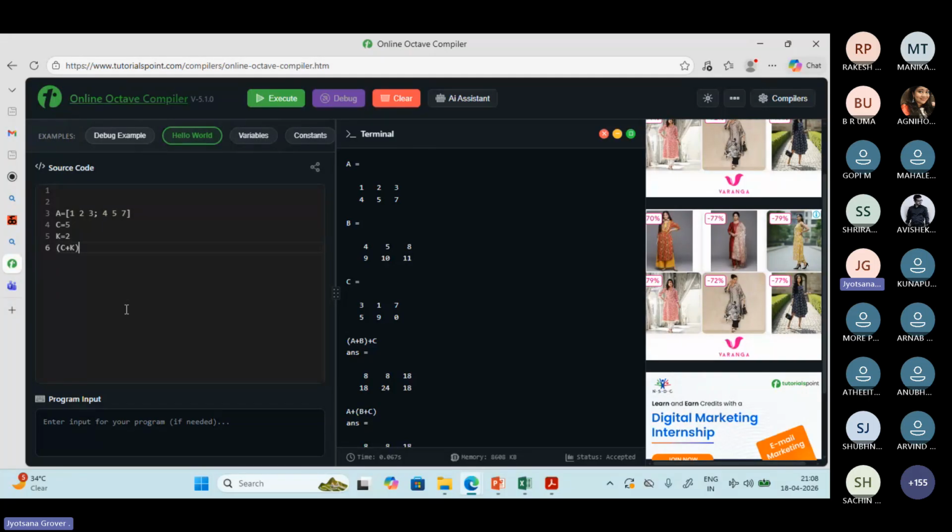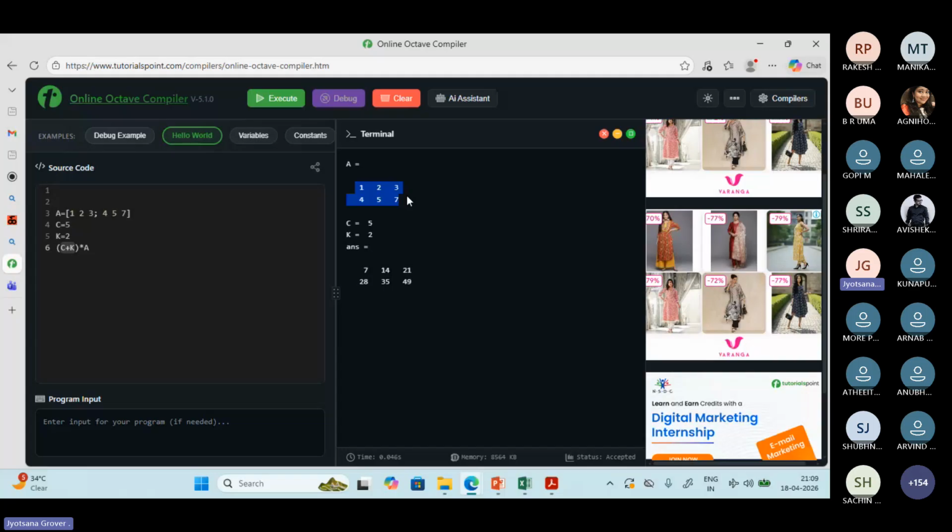See, scalar addition is allowed. You know scalar multiplication is also allowed. Now you are adding C plus K. This is 7. And then you are multiplying with A. That means every entry of the matrix A will get multiplied with 7. Let's see what the result is. See, this is your A. Then you are adding C plus K. You are adding the scalars. 5 plus 2 is 7. And then you are multiplying with every entry of A.